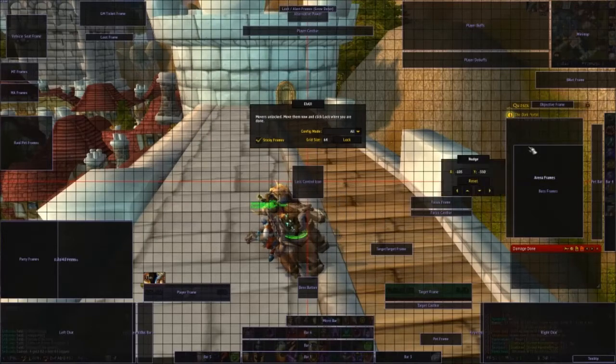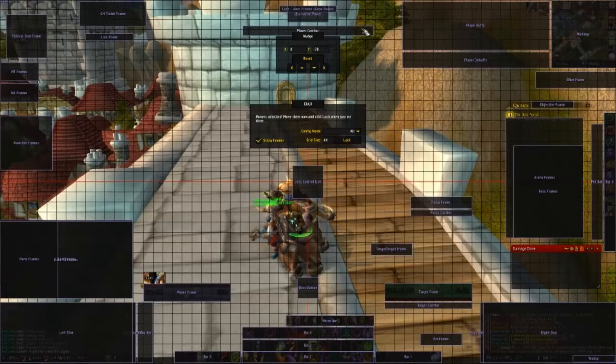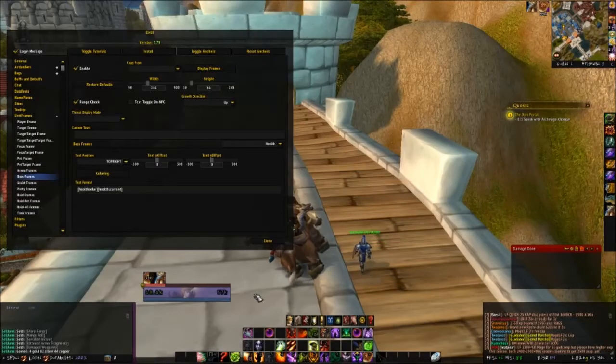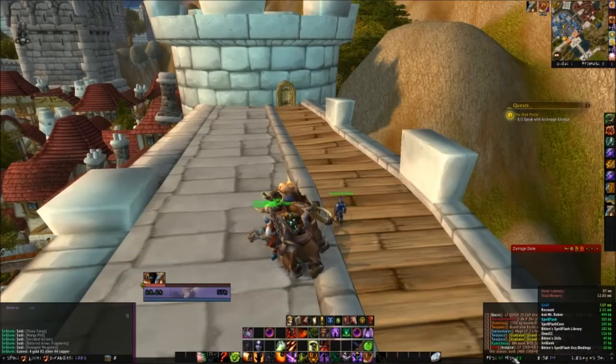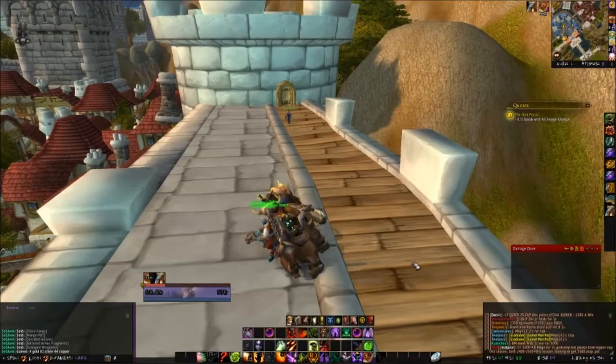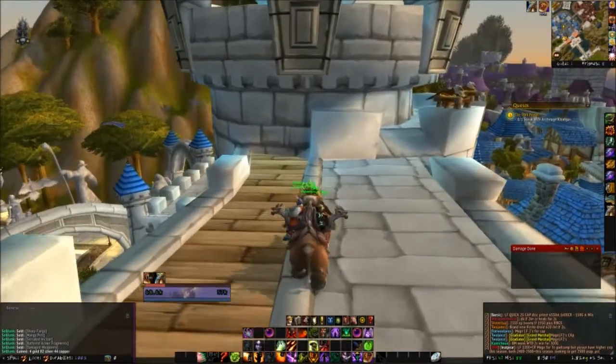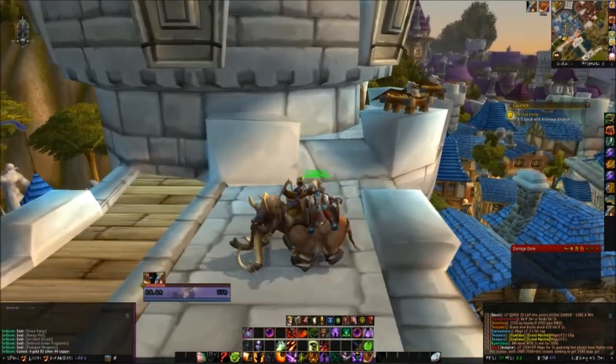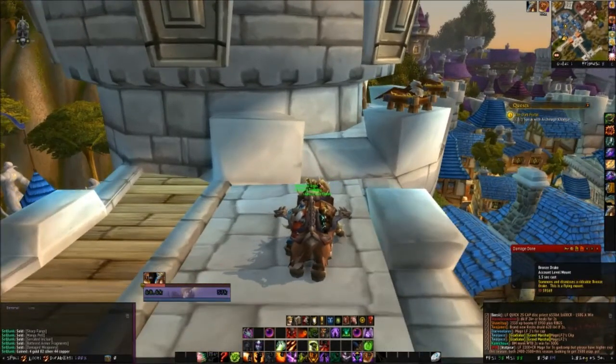It's actually really, really great. I like it. It does everything you need it to do. And it's actually not very intensive. Total with all of my add-ons on, I'm using 12.5 megs. It can be lower. Yes, if I just use Elv, I'm using like 5. Even though it says 7 there, I'm only using about 5 total. So it's not resource intensive. Tried to jump off the cliff there.